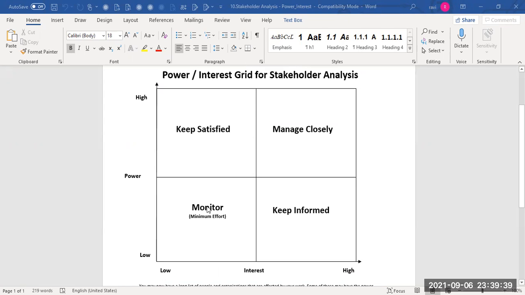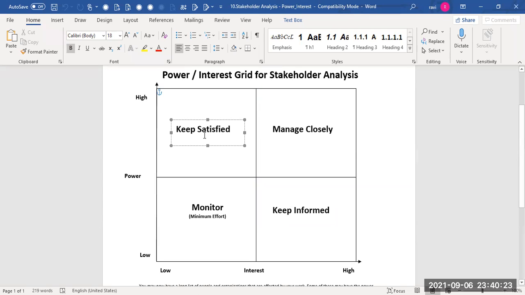If a stakeholder has low interest and low influence, you put minimal effort on them, you just monitor them. If a stakeholder has high interest and low influence, they are really curious people, so you just need to keep them informed about the progress and updates. Then stakeholders who have high interest and high influence are the key people whom you need to monitor closely, give updates, consult them, and keep them happy every time.